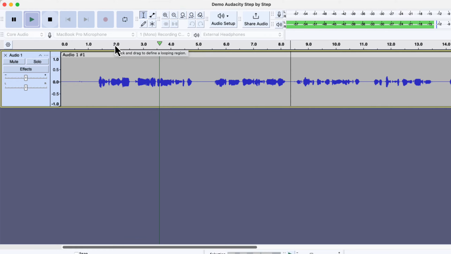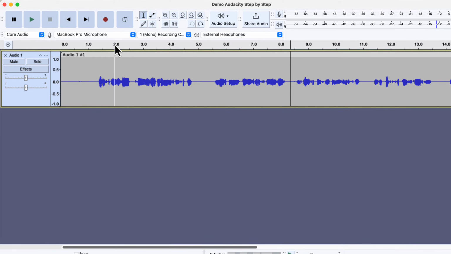Basic editing actions such as copy, paste, and delete are essential when working with a waveform, and you will use them often. However, the way copy and paste behave depends on your Audacity settings, so it is important to be aware of those preferences as you work.